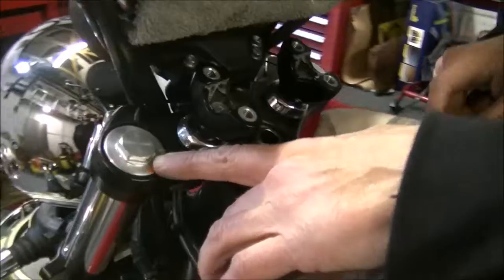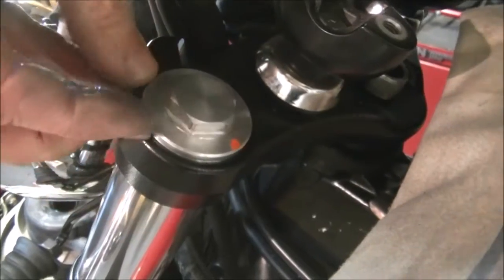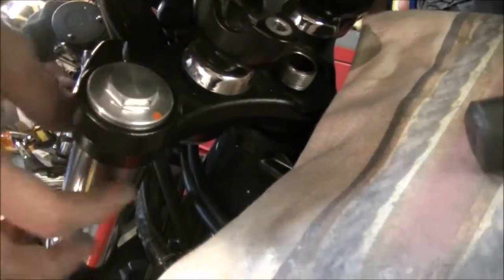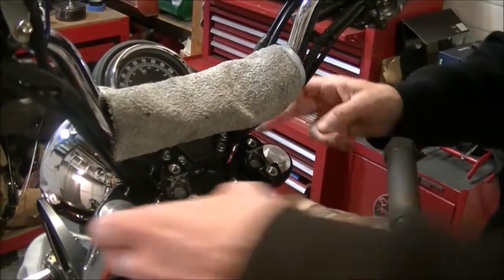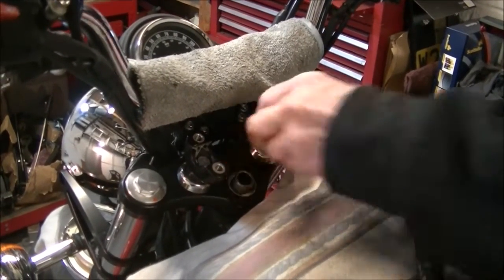You should always, when you set these back up, make sure that the cap is free. So the cap comes out the top. I'll just get that little, there it is. So the cap is completely free and out the top. So when you clamp it in, you're not clamping the cap, you're clamping the fork leg only. Okay, before you do up the pinch bolts, obviously do the centre nut up. The centre nut holds the yoke on.